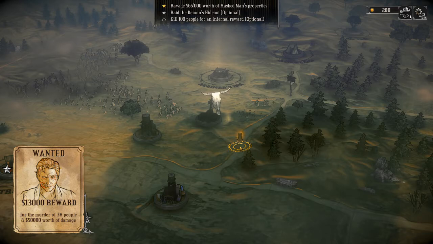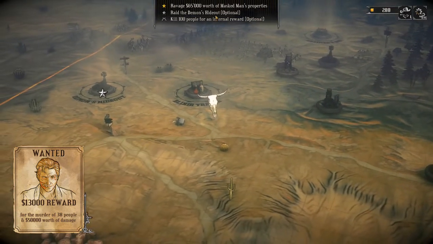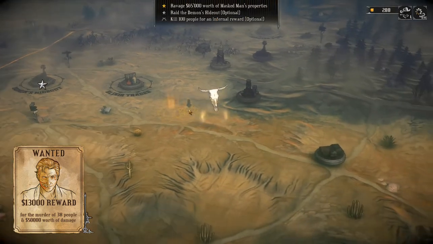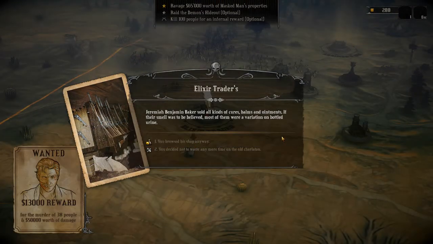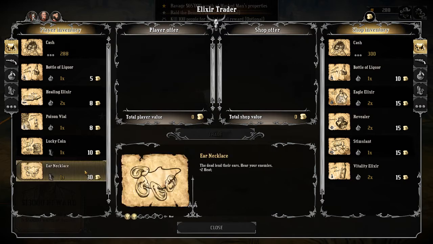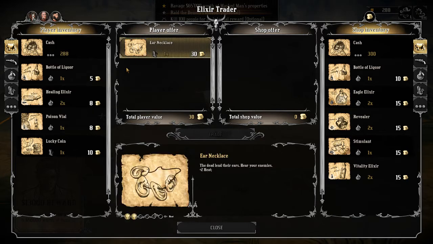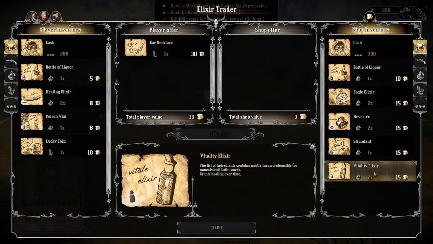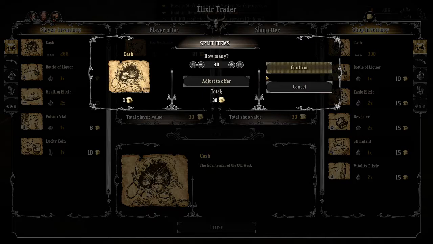Well, that is not a bad outlook. We have an optional quest to raid the demon's hideout, which we're definitely going to do in a second. We do have 288, which is enough money to at least start. Having a bit of an ear necklace there. And let's get some cash.